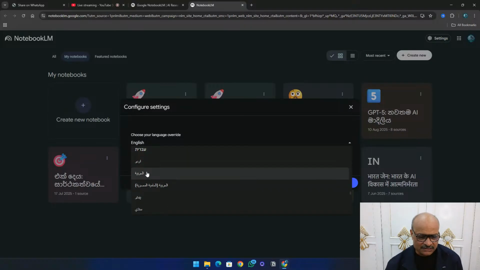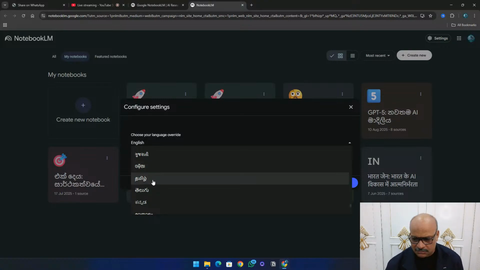For Indian languages, first, see, one is Urdu, one is Konkani, Nepali, Marathi, Maithili, Hindi, Bangla. This is Gujarati. This is Odia. This might be Punjabi. This is Tamil. This one is Telugu. This I know.